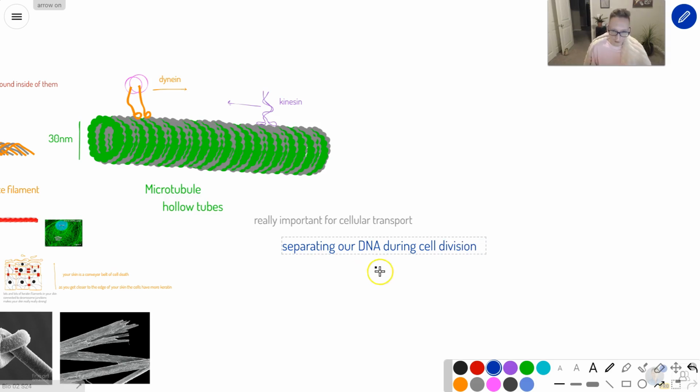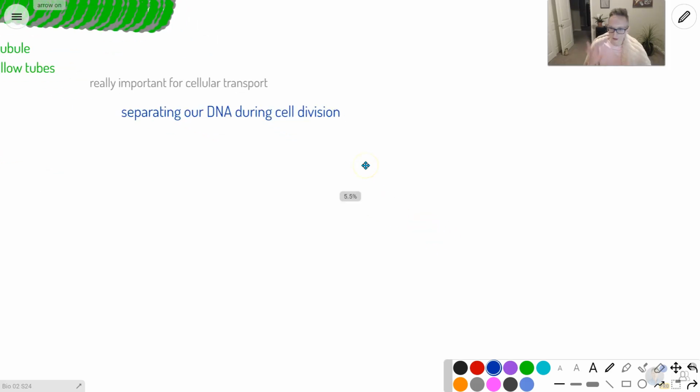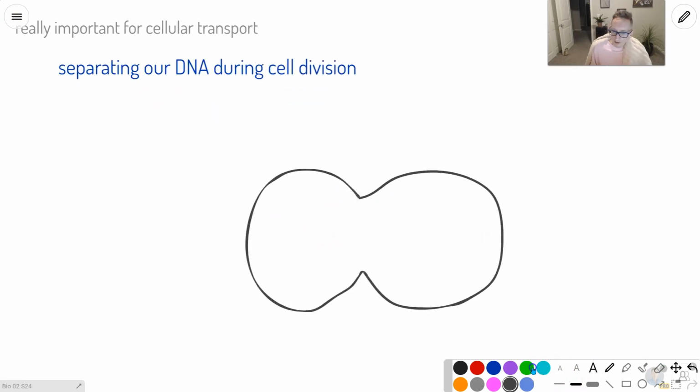So just a little brief overview here. I'll just show you some cool videos. This won't take long, I promise. We're almost done. So we've got our cell that's dividing. We've got these little things called microtubule organizing centers. They look something like this, called centrosomes. These are just specialized microtubules. And from these, we've got microtubules that come out.